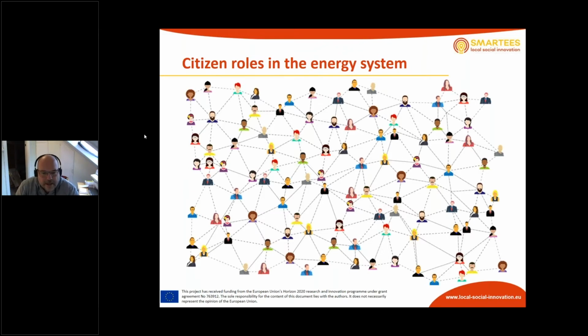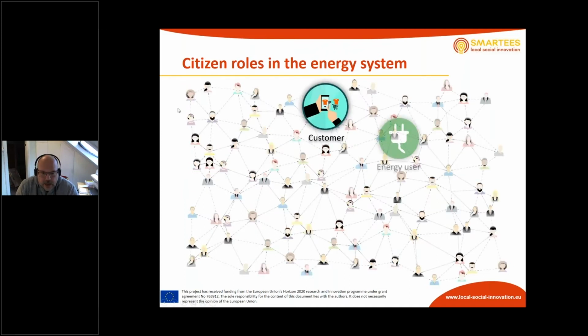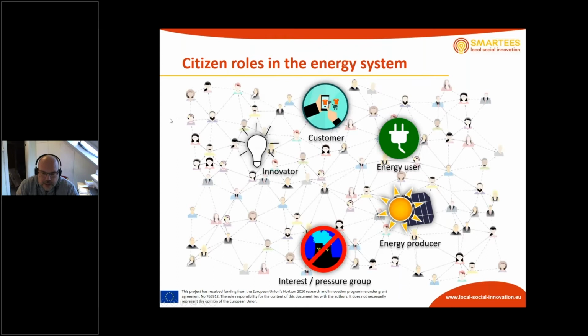Next slide, please. Which are many. Usually when you think about citizens and their role in the energy system, it used to be that they were customers. They were buying something from the big producers, and this is energy. That means, of course, that they are energy users. They use the electricity for their daily practices, for what they do during their everyday life. But they have also become energy producers. Some have solar panels on their roof, others have invested in wind energy production. There are many ways consumers are also energy producers, or in the future maybe also storing energy in their electric vehicles, for example.